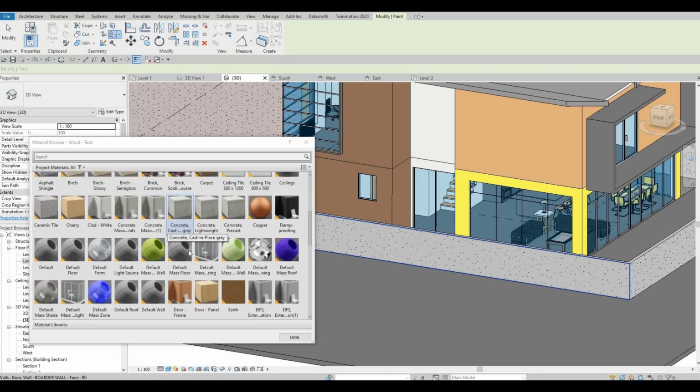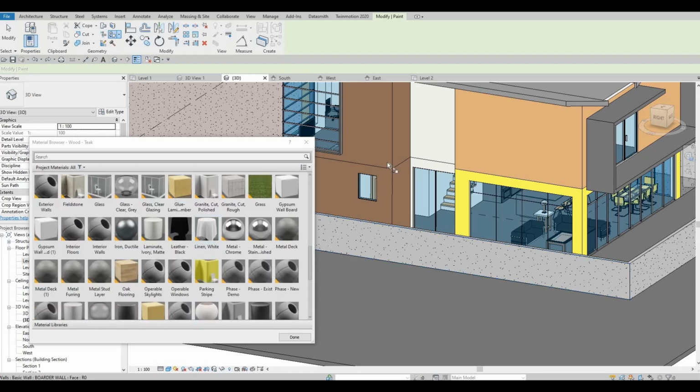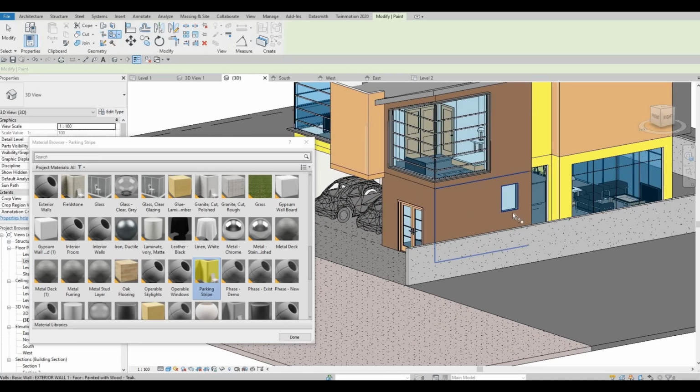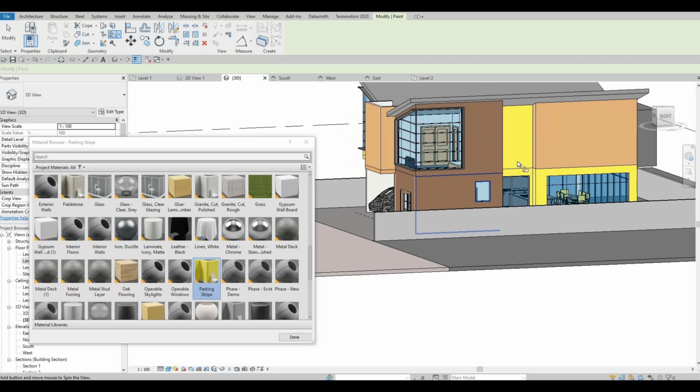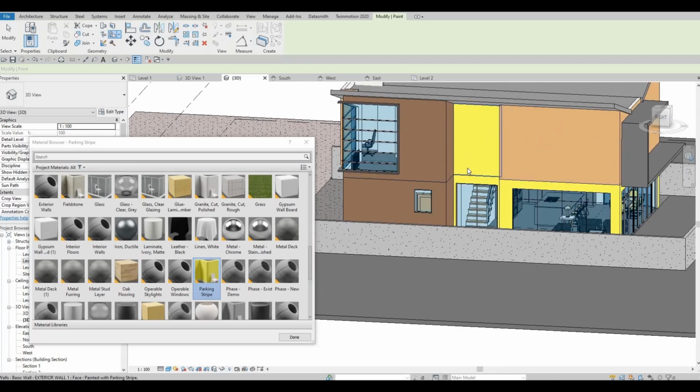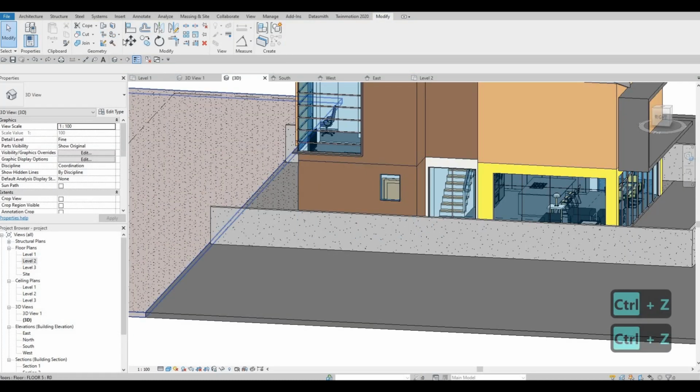And let's just finish this. Not this one, but paint. Or this one should be different as well.